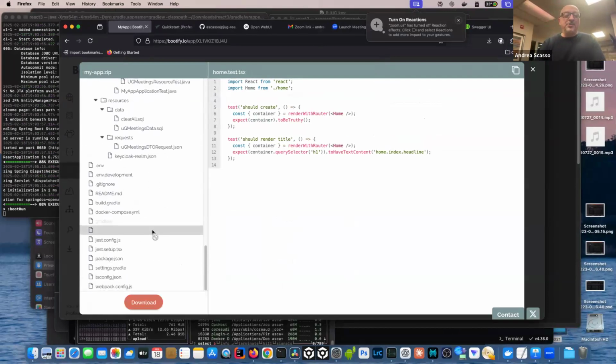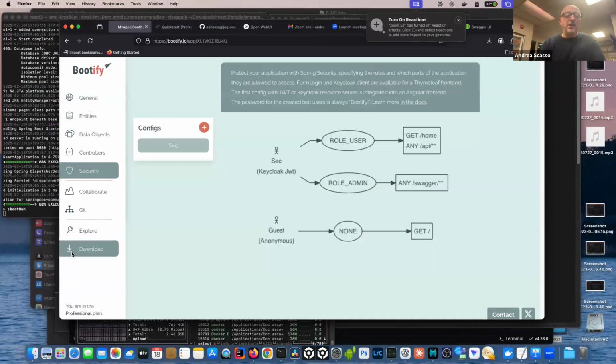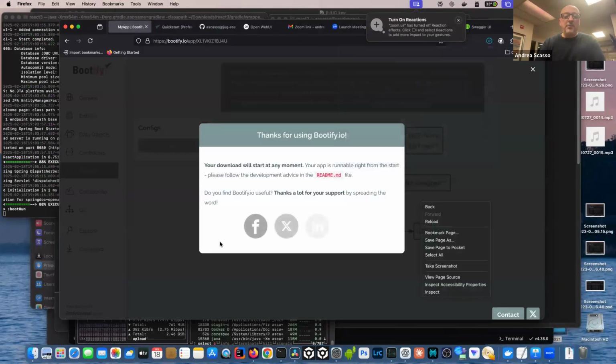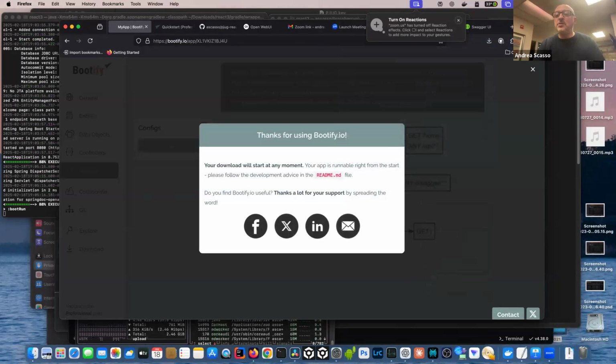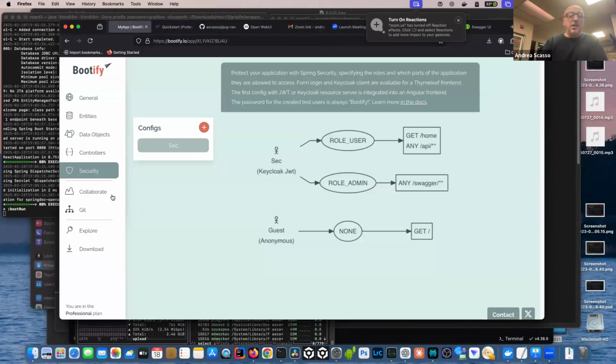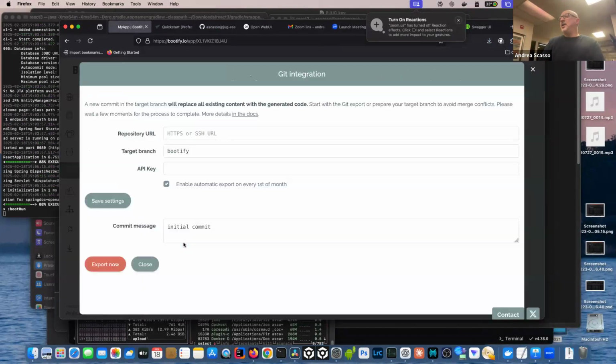Oh yeah, and then some other nice features, like, oops, did I close that? Yeah, other nice features are integration with GitHub. Yeah, obviously you can download the code, but if you hit collaborate, it generates a URL that you can share. Or Git, you can have it automatically.